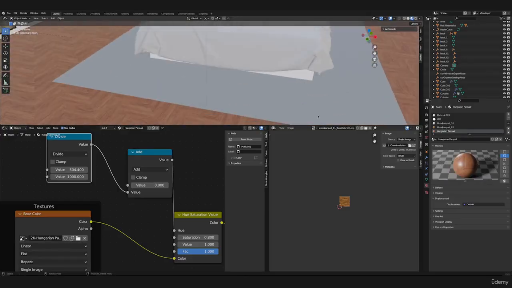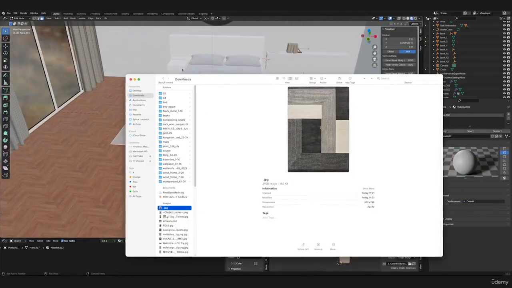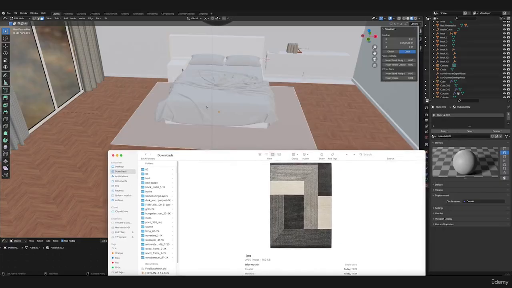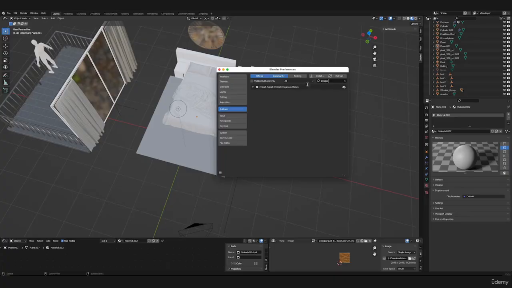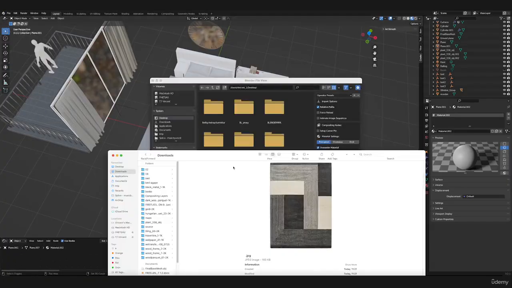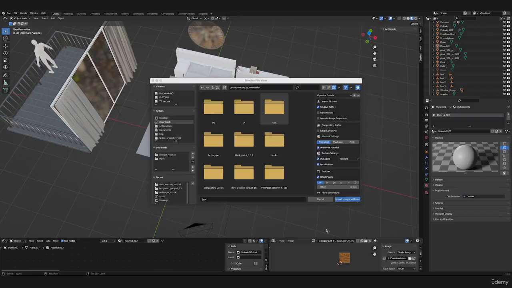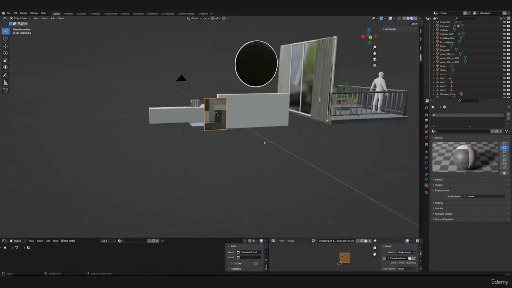And carpets are actually very easy to make in Blender. One of the things to keep in mind though is that ideally the aspect ratio should match, which it doesn't do in this case. So to import an image already UV unwrapped with the correct aspect ratio, there's actually an add-on in Blender that does that. That's called Import Images as Planes. Go to Import, and then Images as Planes, and then we can just take this picture, import it into our scene, and there we go. It actually has the correct aspect ratio and everything.